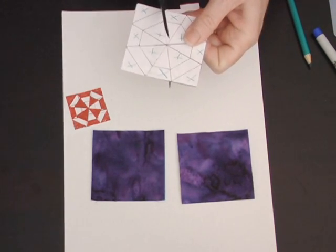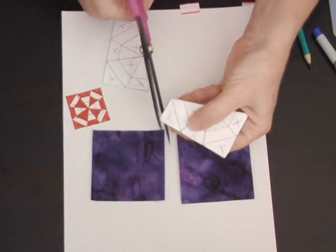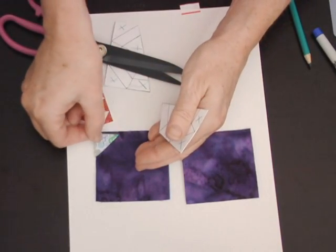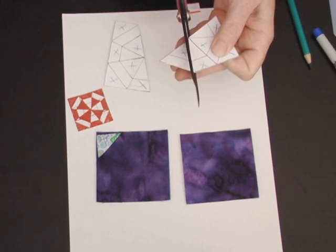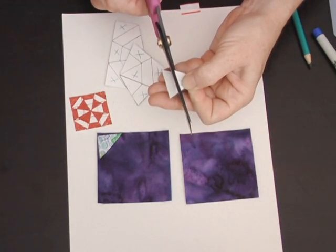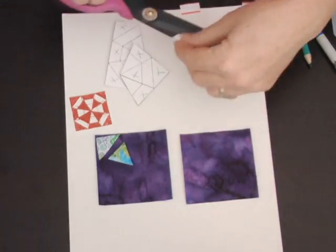So now what I'm going to do is cut according to this design, and all the pieces that have an X on them will go on this block, and all the pieces that don't have an X on them will go on the other block. So this is going to produce two blocks, reverse of each other.